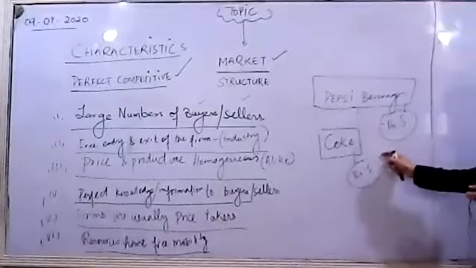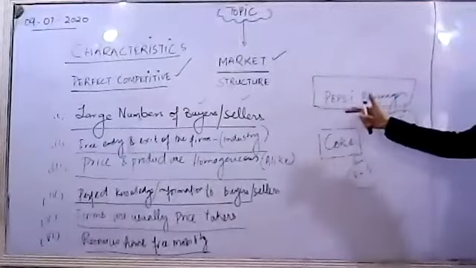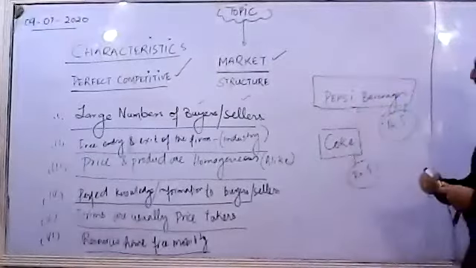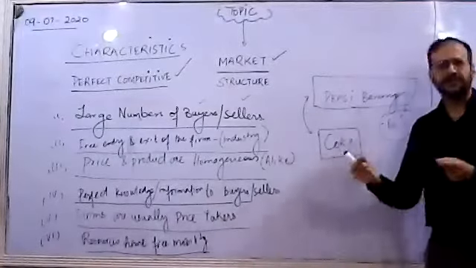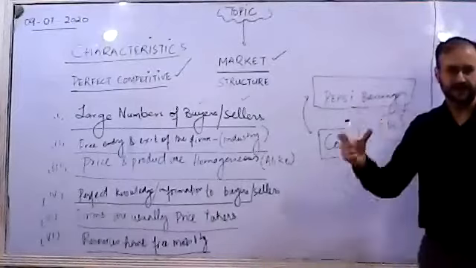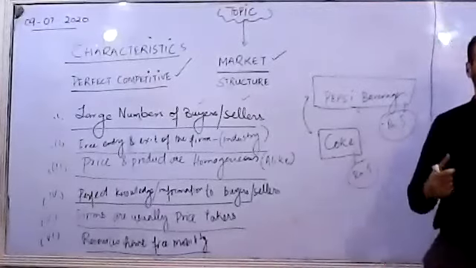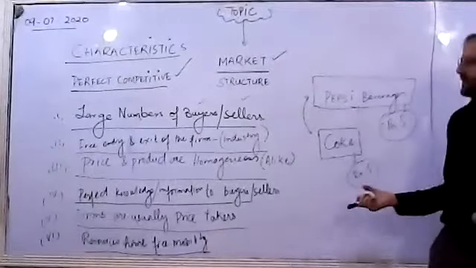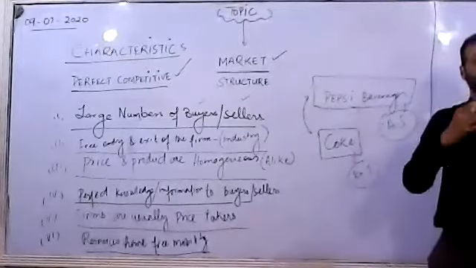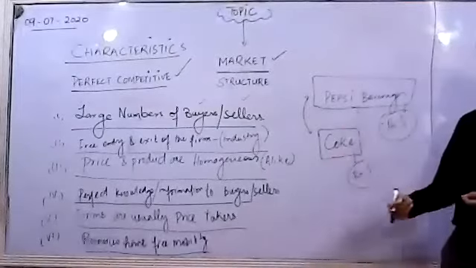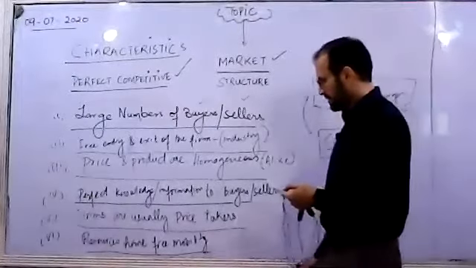Price takers. In some cases, Pepsi and Coke can influence each other, and mostly they can if they make some kind of agreement that we are only two in the market, we have a greater market share, and we have more buyers in the market, so why do we fight on the basis of prices? What we can do is make an agreement that we are not going to reduce prices that much and affect each other's profit. Let's work on other production techniques and our marketing so that we could gain more market share. All right.